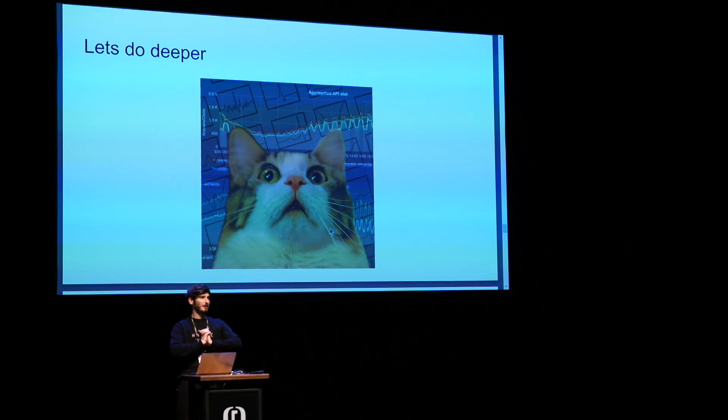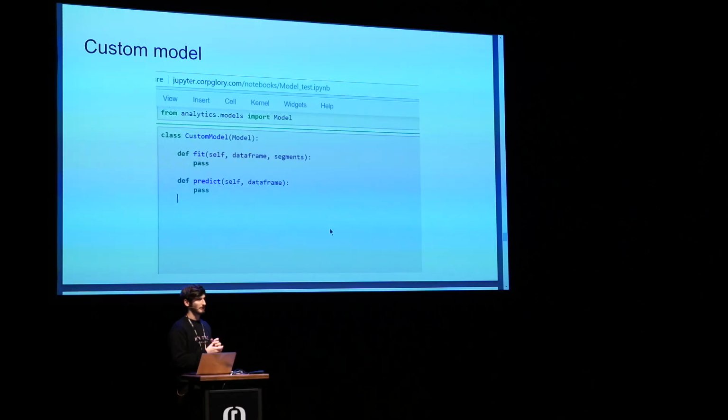I think that you are the only person who is an expert in your data. So you want to make your own model. Let's use Python, and this is what I call a custom model. You need to make two methods, fit and predict. How many of you do Python? Yes.